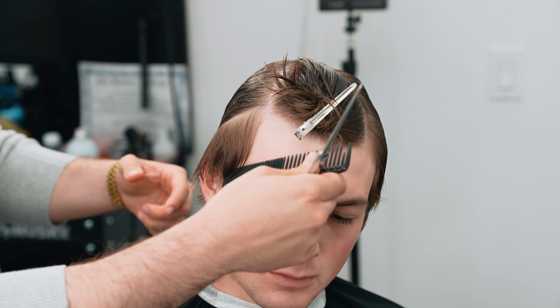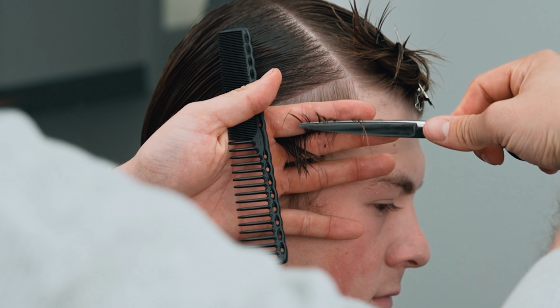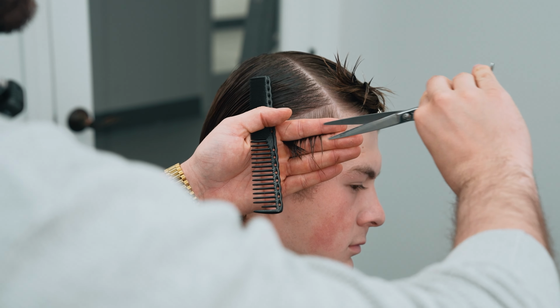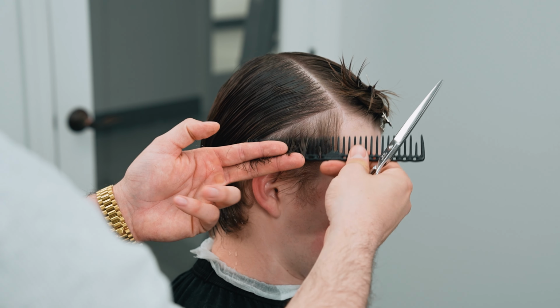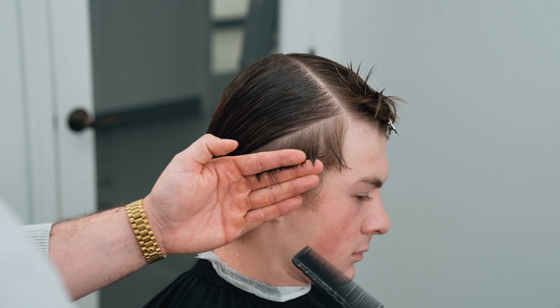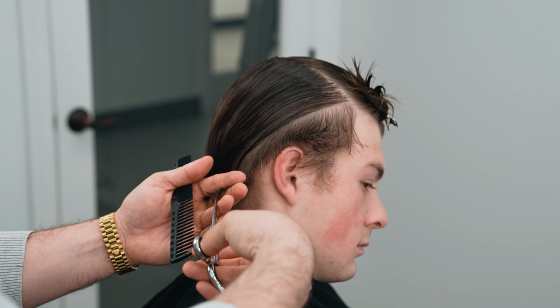I'm gonna grab all the hair from the bottom. You guys can see my previous guide is right here, and I'm gonna pull my knuckles back over here. I'm over directing. As I get closer over here, I'm gonna pull away. So you'll cut more by doing this. You'll cut less by pulling the hair back. And point, cut the back.